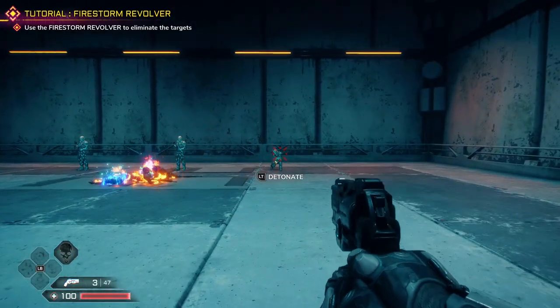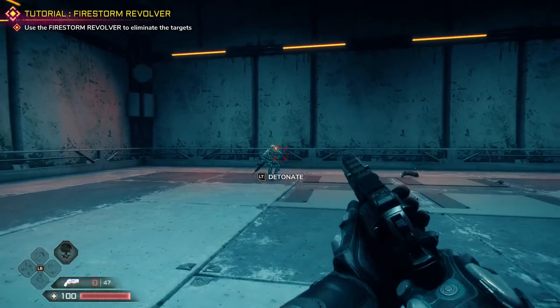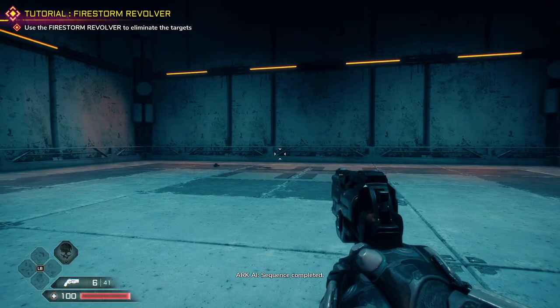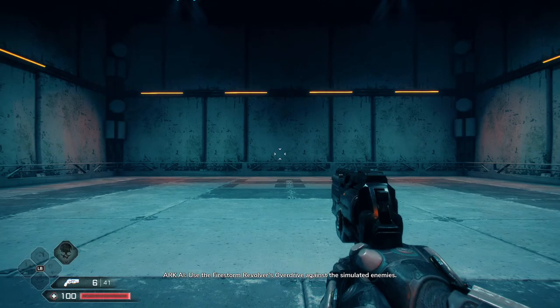Good. There you go. Oh, come on. I got you. Sequence completed. Was that it? Use the Firestorm Revolver's overdrive against the simulated enemies. Very nice.